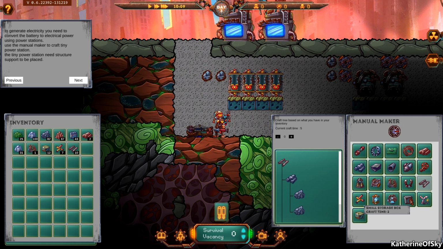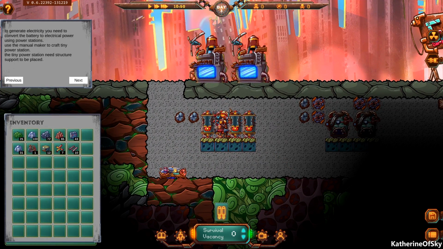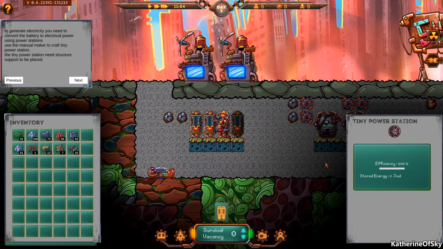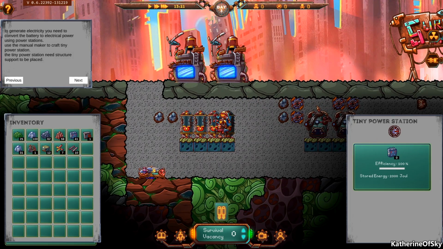Okay, so while that's happening, I want to select a couple of small storage boxes. Let's make 10. Sure, that's a couple. So anyway, if you click on the power station, it will show you how much efficiency it has and how much stored energy it already has. So we want to click the little boxes, wind batteries, into here, and it processes them into available energy. So it has 1,000 joules now. And then we go again, and we can have another 1,000 joules. So that is something that we can definitely use for this.